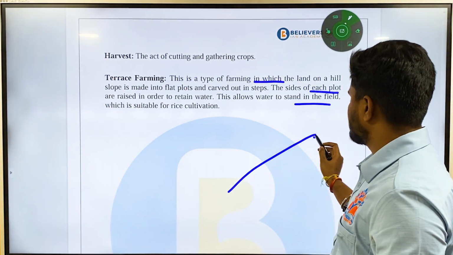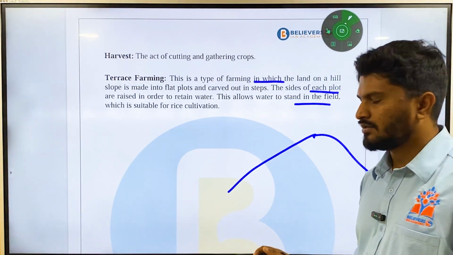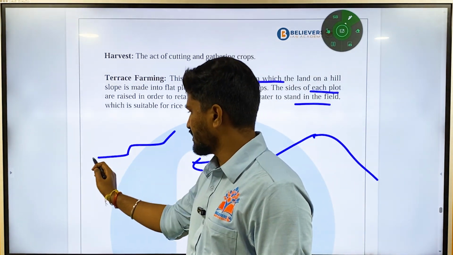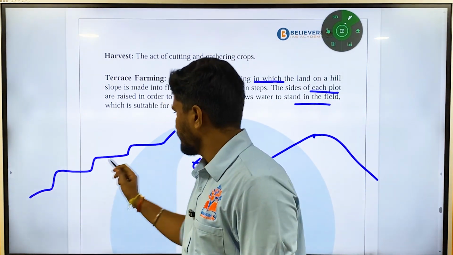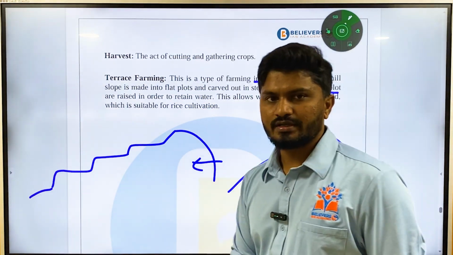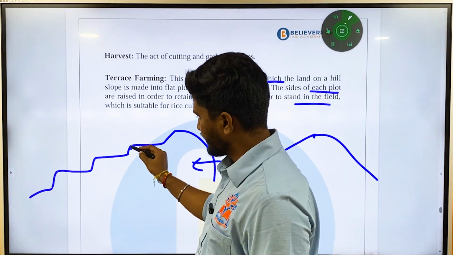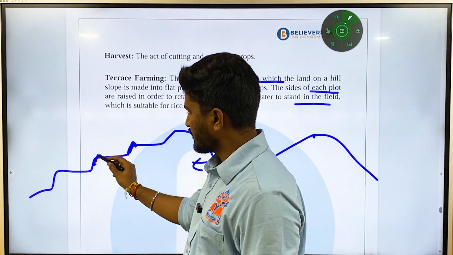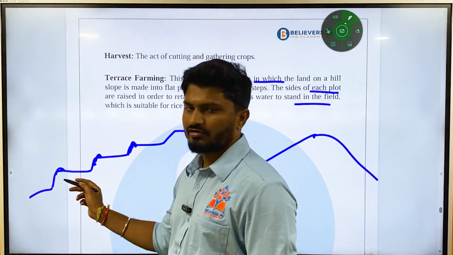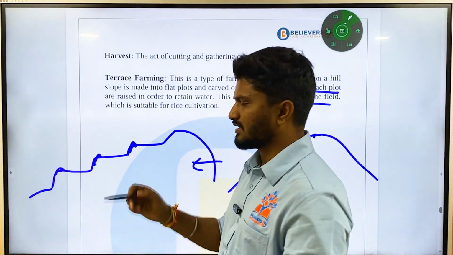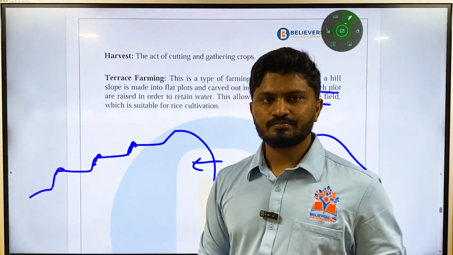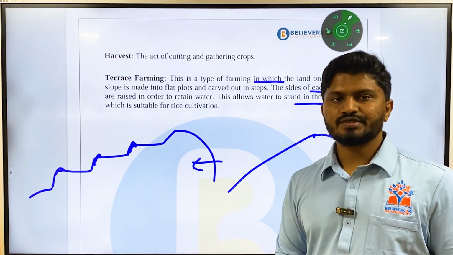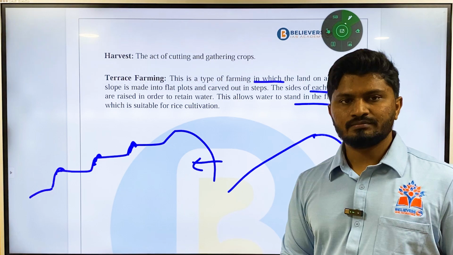Normally, if this is the hill slope, they are going to convert this hill slope into these types of terraces. This is the hill, and they are converting it into hill terraces. At the end of these terraces, they are going to raise a bund like this, so that whatever water is put there doesn't flow from one raised platform to another. It doesn't result in soil erosion. This is terrace farming, and these are some of the livelihoods which people in rural areas are involved in.